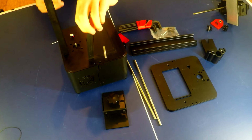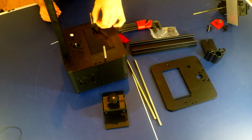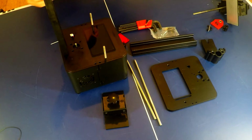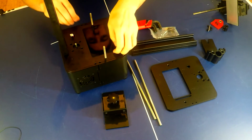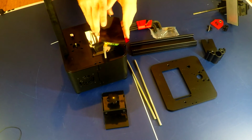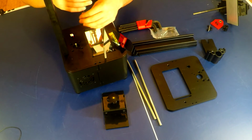There are 4 pieces of high quality black electrical tape which prevent the LCD from moving around as we take the vat on and off and as we home the printer. I decided to keep those, so you can see as I peel them off I put them on the edge of the table for later. Be very careful not to get any fingerprints on your LCD screen, and also be careful not to flex it and risk snapping it.